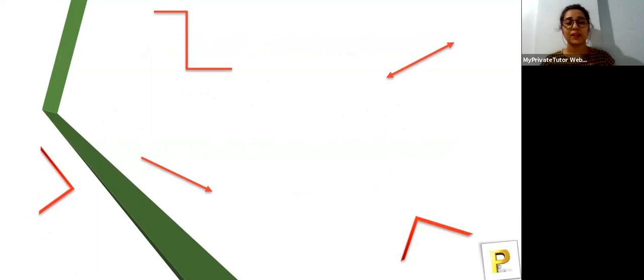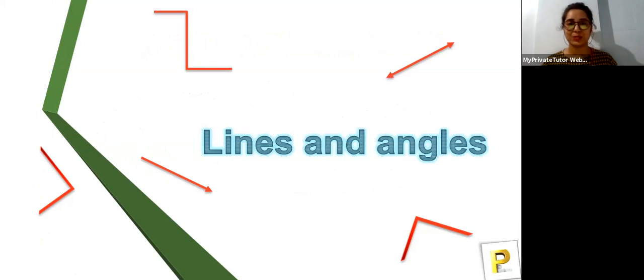What is this? You might have guessed something from the screen itself. You can see different types of lines and all those things. So the topic is lines and angles. You can see lines and angles at every place. Just observe around yourself, at every corner of the room or every part of the place where we exist, everywhere there are lines and angles. So obviously we need to study about it. This topic comes under geometry.